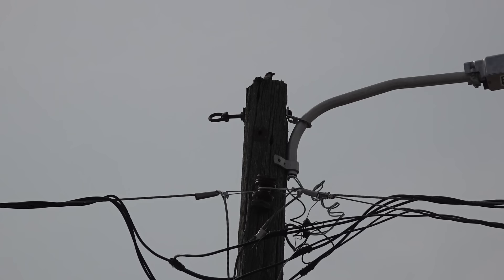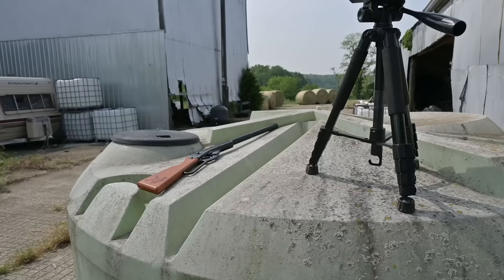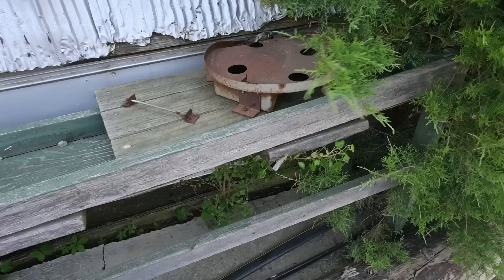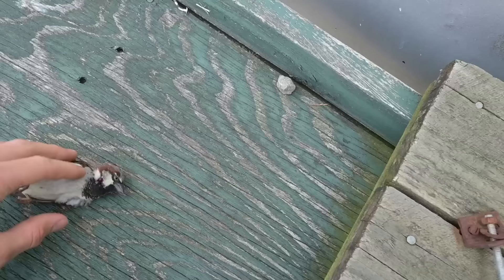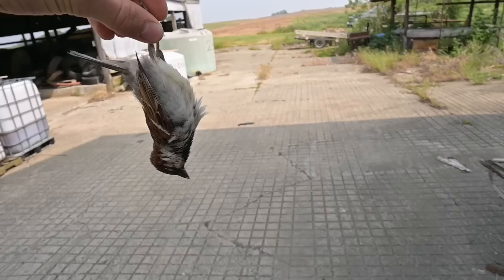Oh — I got that! It's the next day and that was the first shot I took with the BB gun. I cannot believe I got that. About dropped it — that was like a 20-yard shot. He was up on top of that pole and I sniped him from here. Here he is on top of this thing. I'm guessing it was a head shot — looks like right through the neck, instant death. Getting sparrows at 20 yards shooting them in the head and neck with a BB gun is pretty crazy.